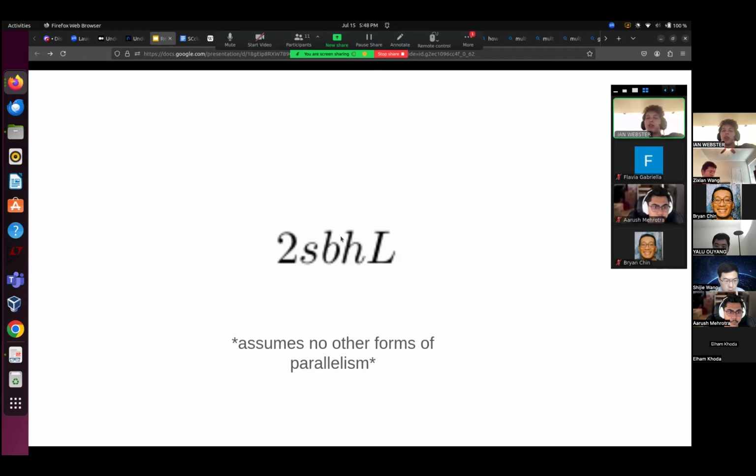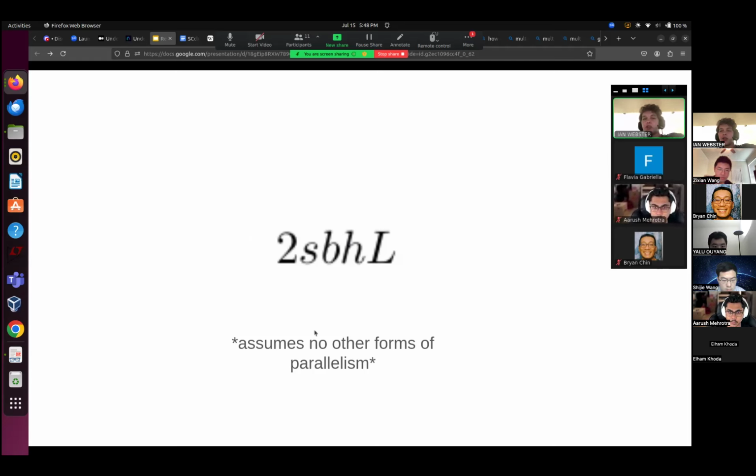So you want to store as many activations as you can in your memory and then just recompute some of them. So there's a lot of different ways you can do this. And by the way, this equation up front here is the amount of memory it takes to store your activations if you recompute all of them. I mean, you still need a little bit of activations, but this is the amount of memory you need. And as you can see, it is not very much.